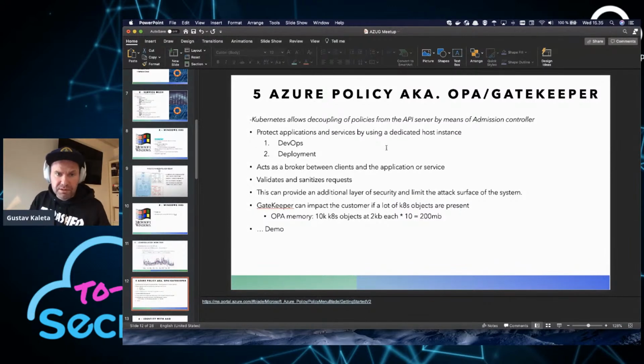Cautious of time, moving on, we also have something called Azure Policy, aka OPA Gatekeeper, which is sort of an out-of-the-box, feel-good thing you can do inside the Kubernetes cluster. It basically decouples all the policies from the API server by means of using an admission controller. It's ridiculously underestimated and extremely powerful. The two use cases I typically see it being used for are DevOps pipelines. So instead of building the whole pipeline and then shooting it in, and then figuring out, oh, it's blocking or doing some stuff that you didn't want it to do, and then you need to cancel that deployment and redo it from scratch.